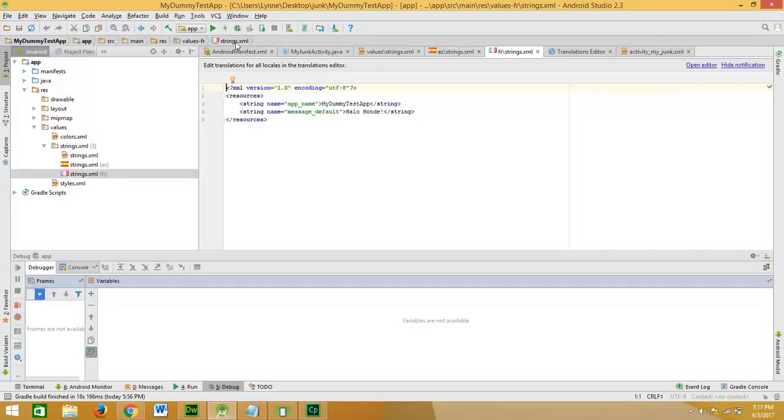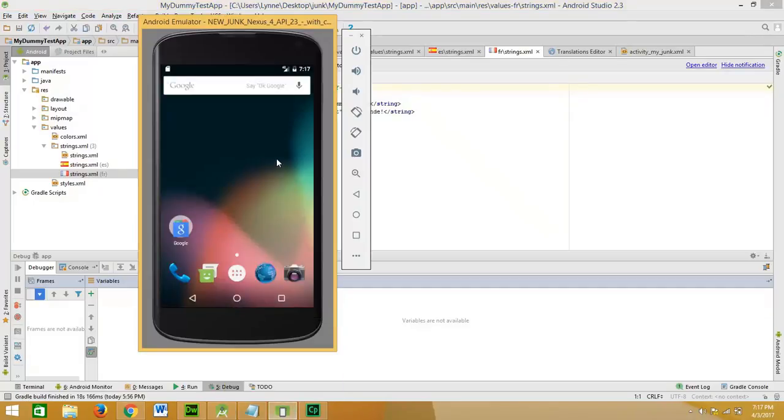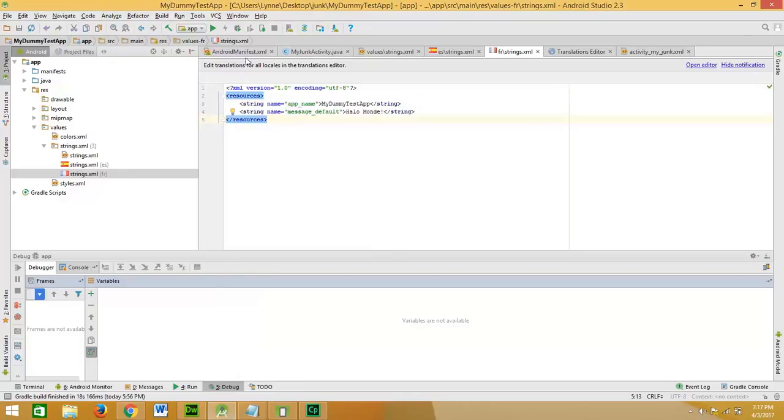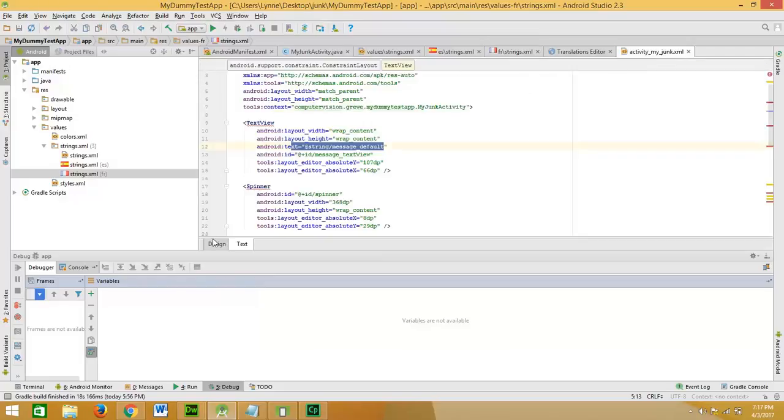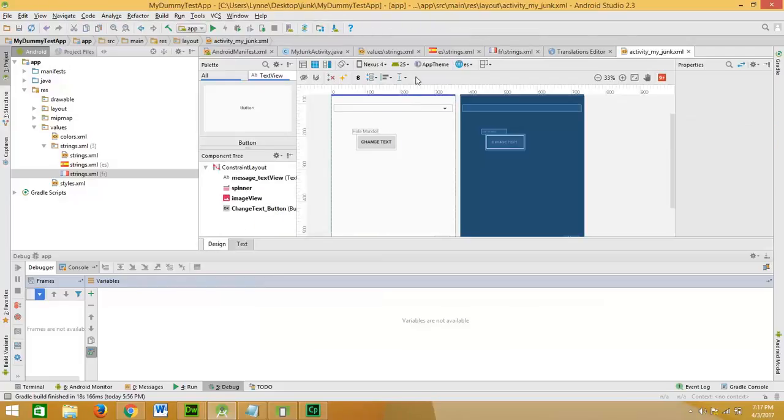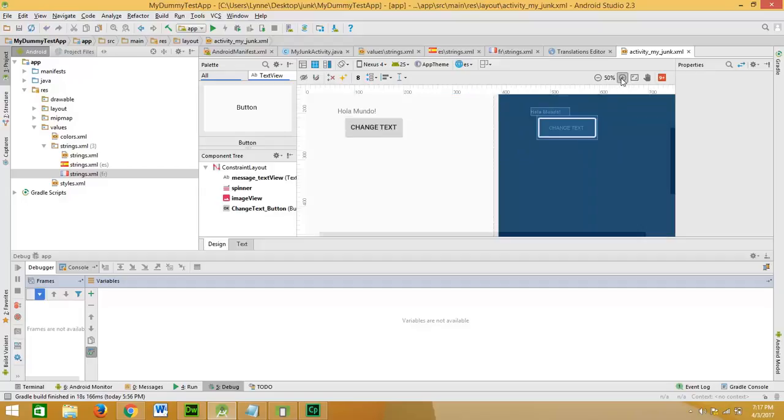So one interesting thing you can do is, let's go back, in fact, right here to the design view. You can actually choose, I'm choosing to view Spanish. You can see it says Hola Mundo.